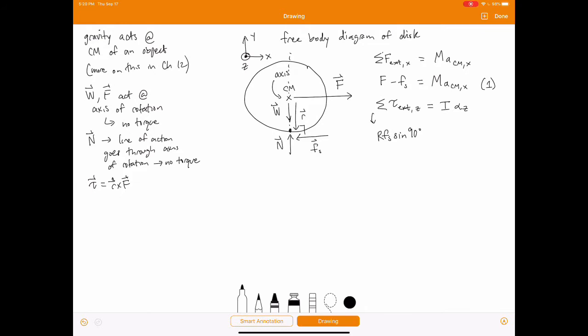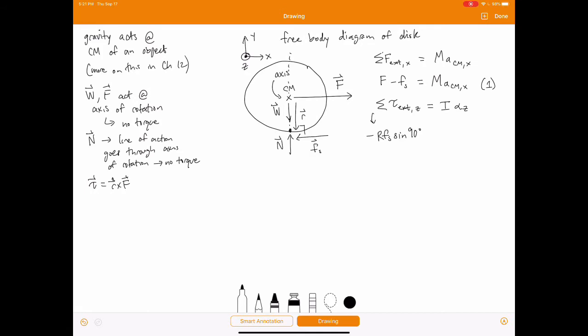We also have to worry about the direction here. So we can use the right-hand rule for this. The R vector is pointing straight down. So take your right hand, put your fingers so they're pointing straight down. Then curl them in the direction of the force, which is to the left. And now your thumb should be pointing into the page, which is the negative z direction. So that picks up a negative sign.